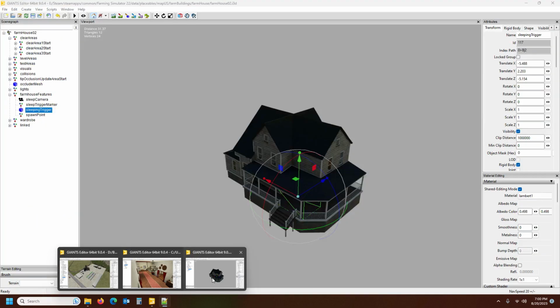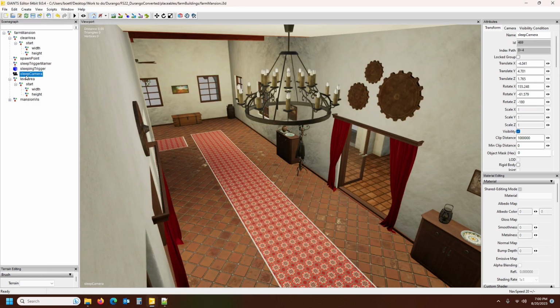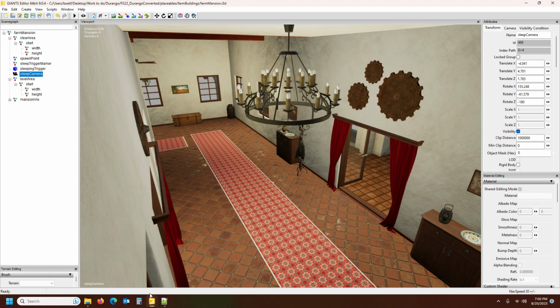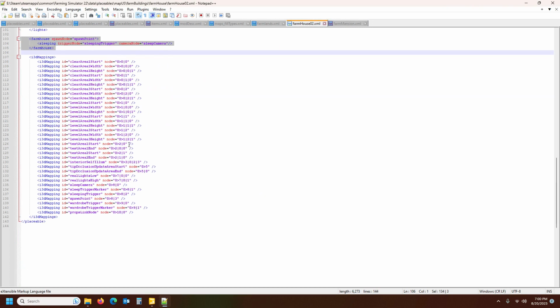So let's go in there once again, just check. Sleep camera, and in ours it's sleep camera and sleep camera, so that is perfectly fine. We'll balance the i3D and the XML just now when we're done with all of these. Then we have the mappings, guys.